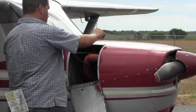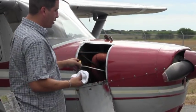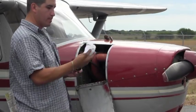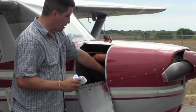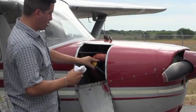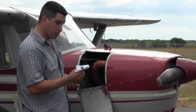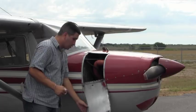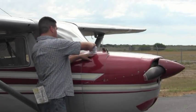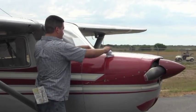We move on to the oil. I like to check the oil by cleaning out the dipstick and rechecking it for an accurate check. This one shows 5 quarts, so we're good there. This particular plane holds up to 6 quarts, no less than 4 quarts. Making sure that it's all locked up, ready to go.